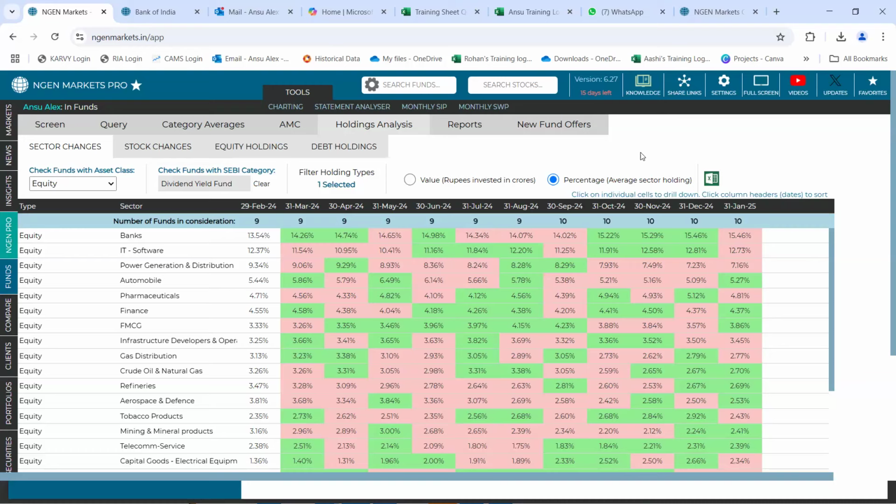Correct. So what you are asking for is rather an attribution analysis on a specific fund. We currently do not show attribution analysis because the data that we have is typically the month end holdings only. However, the changes in the portfolio of a fund happen on a daily basis. That data is not publicly available, and hence we do not show it, because based on month end holdings only you cannot specifically determine or state that this stock contributed the maximum, this stock contributed the least. So for that reason we do not have attribution analysis on the platform.